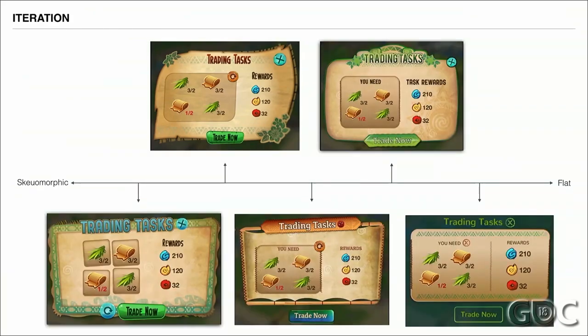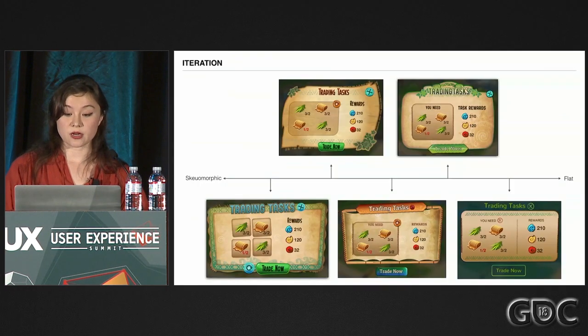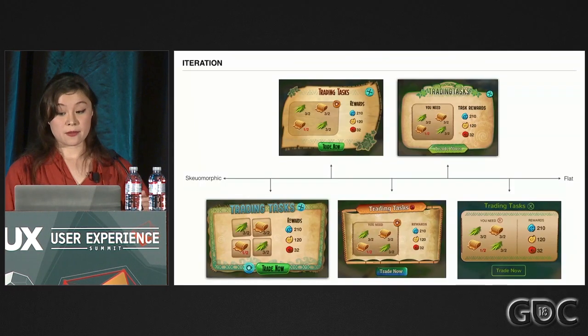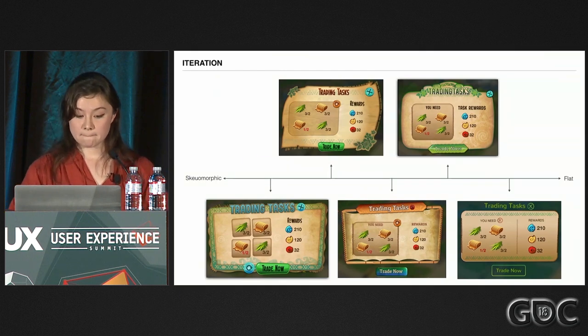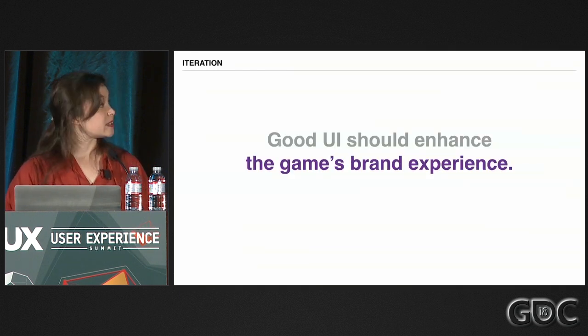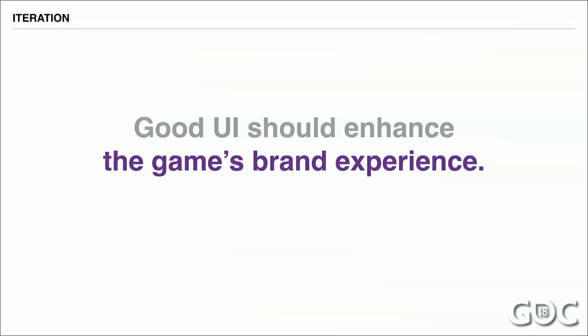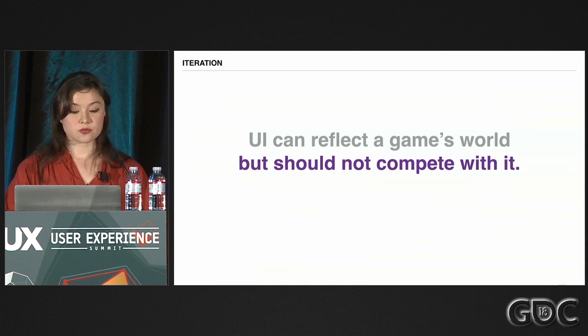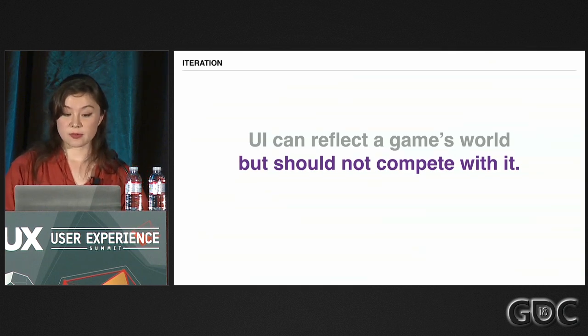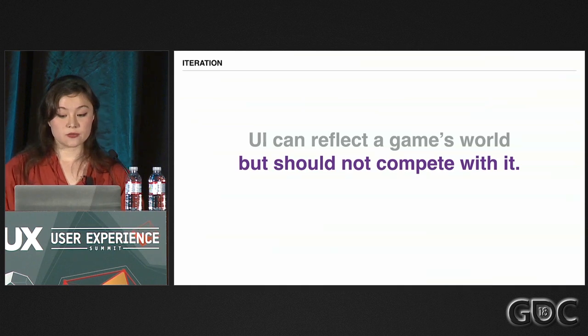So when you look and start to iterate your designs, you just need to be judicious about these 4 categories. You need a balance between narrative impact and player usability. Remember, during our process, how good UI should enhance and promote a frictionless experience for a player and the world they are interacting with. UI is just one of the many visual elements that can be included in your game to enhance the game's world, and once you have chosen a UI direction, likely you'll need to keep iterating on it too.